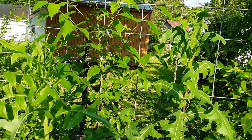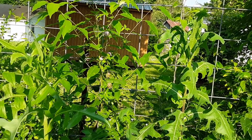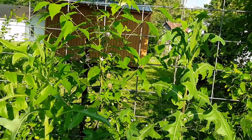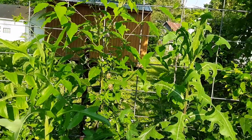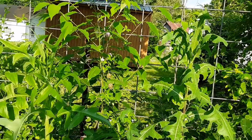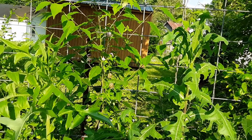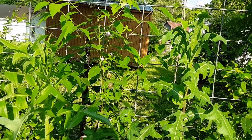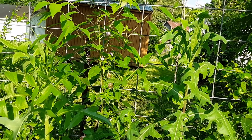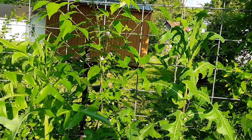You would think with the number of books written on wild plants and the cultivation of wild plants, there would be one on this particular wild plant. There's books on oxalis, wood sorrel. There's books on plantain, plantago, the broadleaf plantain. There's books on all kinds of weeds. There's books on pokeweed, on yellow dock, on curly dock, but there's not any on lactuca. I have searched and searched online, and I can't find one book just on this plant. Now, it's included in several wild plant books, but not one just on it. So that's where it's important that we start making notes, we start observing, and we start sharing that knowledge.